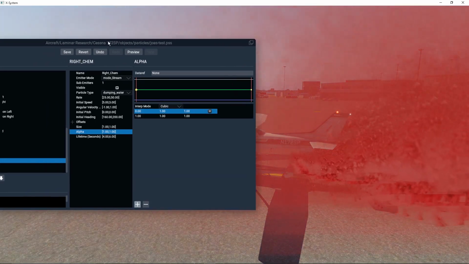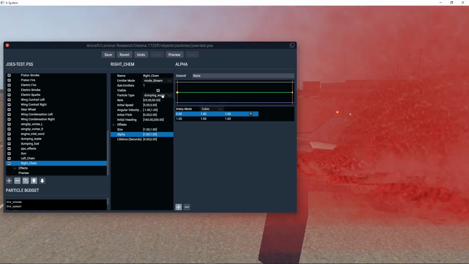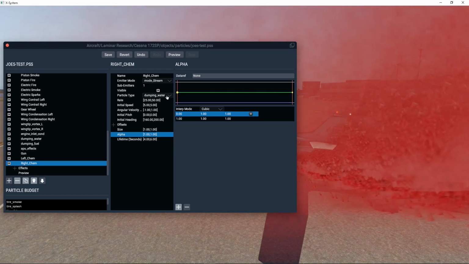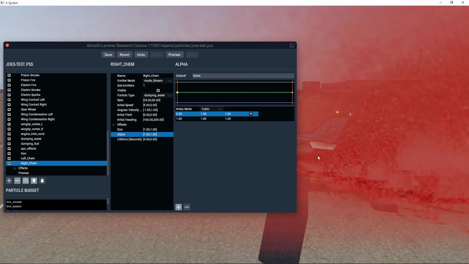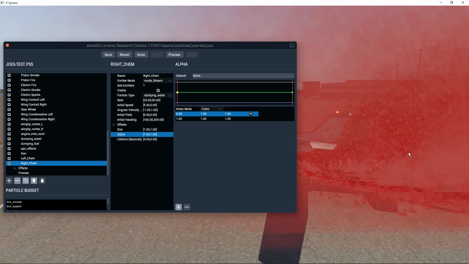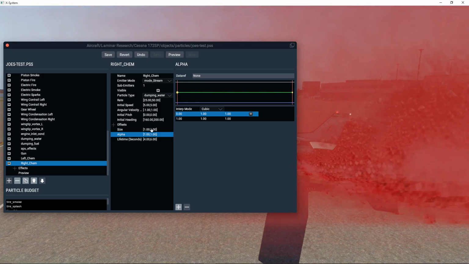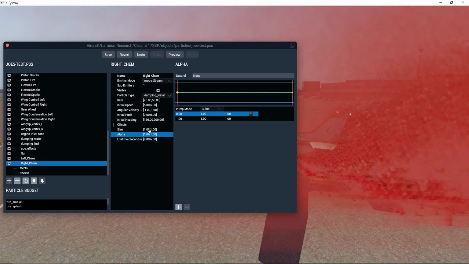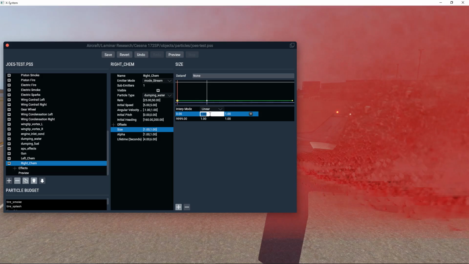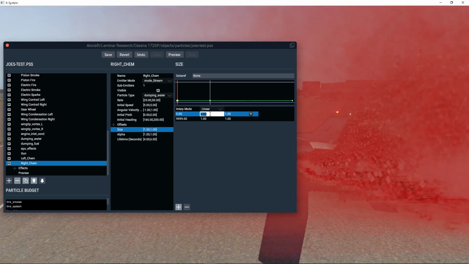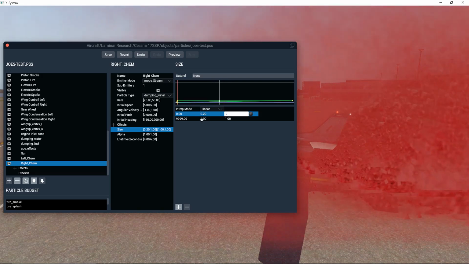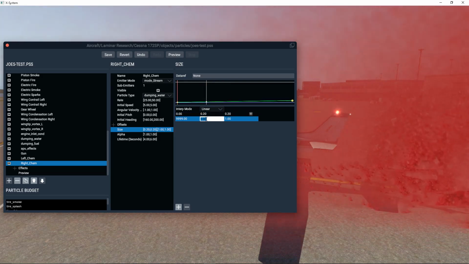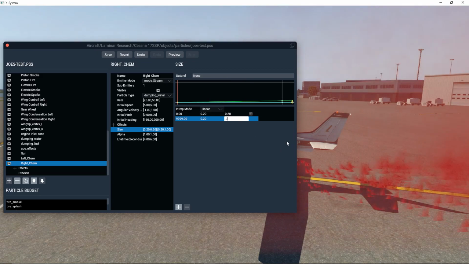So the first thing I want to do is I want to see, okay, my particle type is dumping water, right? But the particles are red, right? These are the bullets that are coming out, and they're coming out way too much, way too crazy, way too big, and way too red. So the first thing I want to do is knock that size down quite a bit. So I'm going to knock it down to like 0.2, right? For now, on all things, right? 0.2.